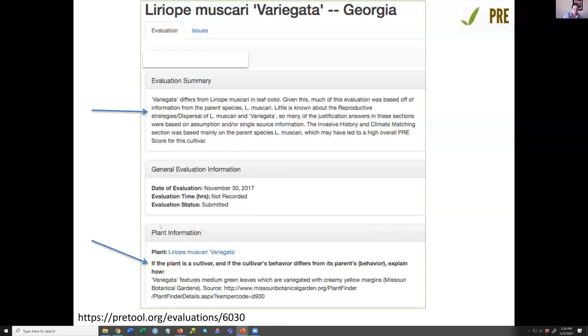In here is where you put plant information. Remember, at the top of the evaluation, you have the evaluation summary, which again you do last, then information, and then plant information. And this is where you put that. So that's right in there. And you can put a link in here. For whatever reason, the link was dropped right in, because there isn't a source tab for that. So that's a good reason to do that.